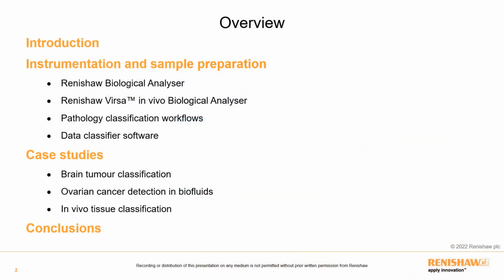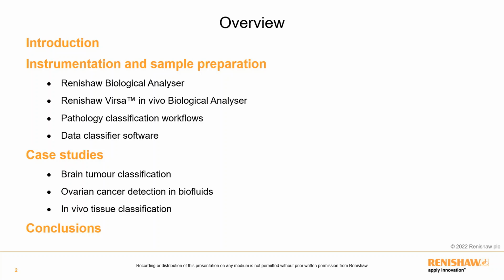So to begin with, I'm just going to give a brief overview of exactly what we're going to be discussing today. This will start with an introduction into the application of Raman in biology. I will discuss the type of information you can get out of spectra and some of the advantages of Raman compared with other conventional analysis methods. I will then highlight how Renishaw's Raman systems have solutions to the many challenges that you might face when analysing biological samples. And I will then discuss how we can use Raman for identification of tissues and biofluids and the instruments that Renishaw have that will enable you to do this in an easy, efficient way.